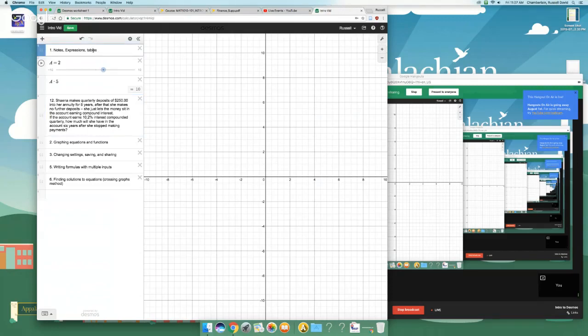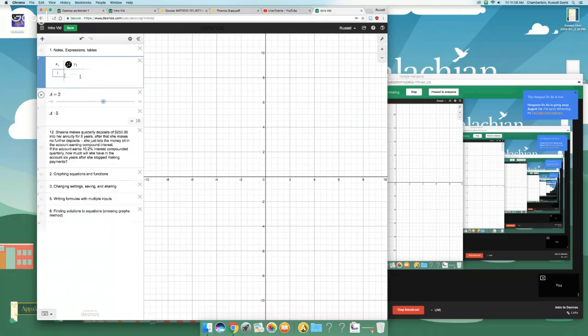Now tables. There's 2 ways to use a table. I can insert a table and plot some points, right? So maybe this would have been a way to do the homework 1 thing. Maybe that would have been a good way to do this. I've got that in front of me.